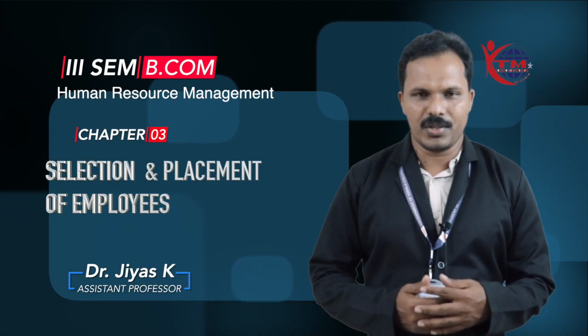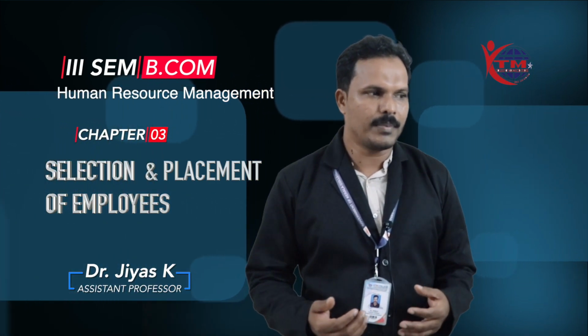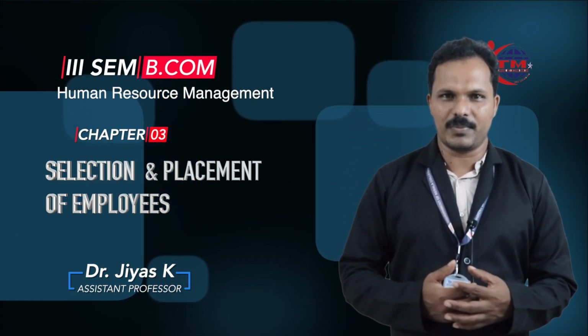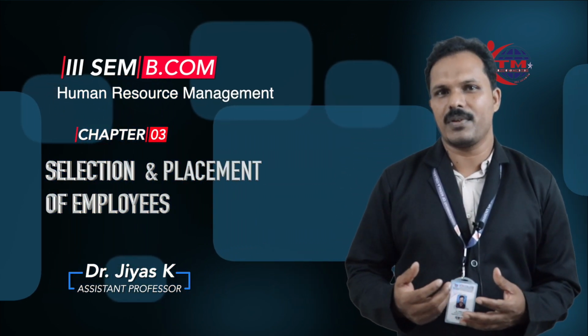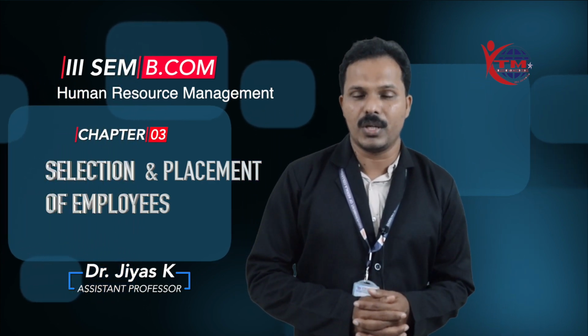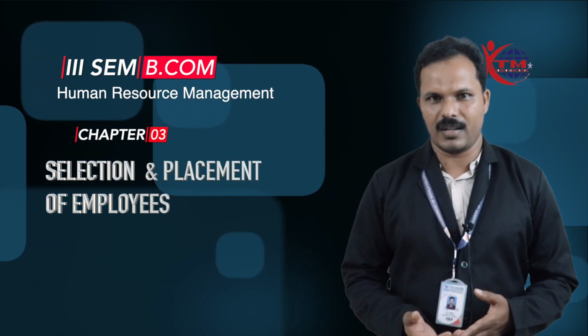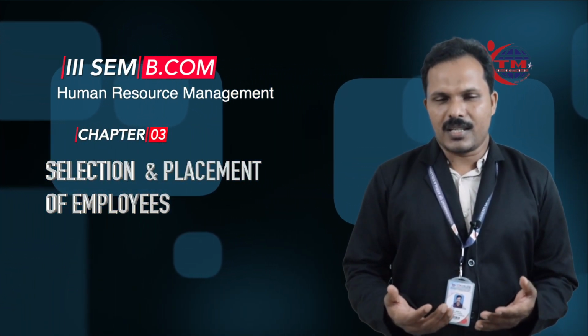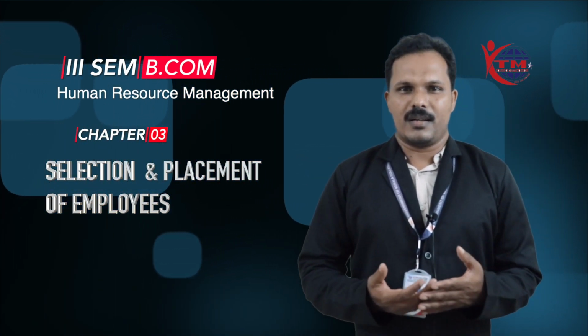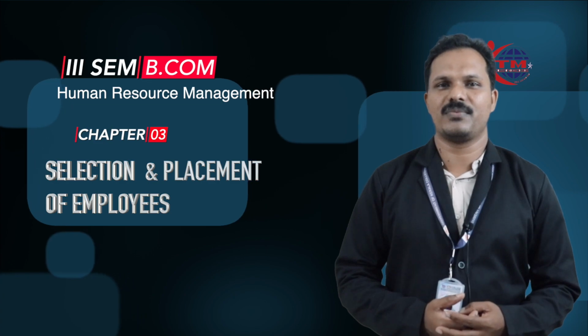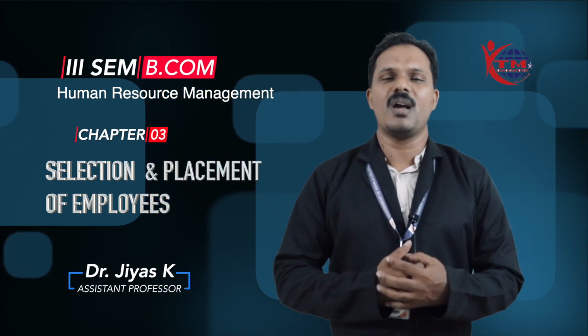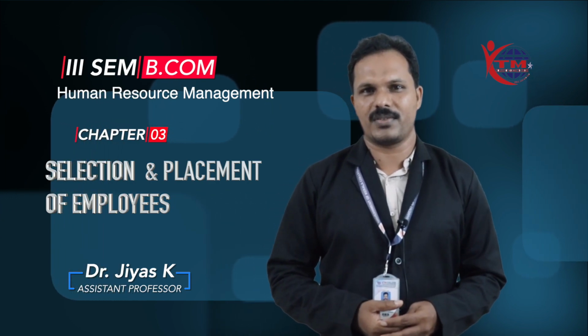And today we are going to discuss the third chapter. The third chapter deals with the selection and placement of employees. In our previous chapter, we studied some of the basic concepts related to the recruitment process. In this chapter, we are going to study selection, and we know selection is the process of finding the most suitable persons for the various posts in our organization. So, selection is a positive process.